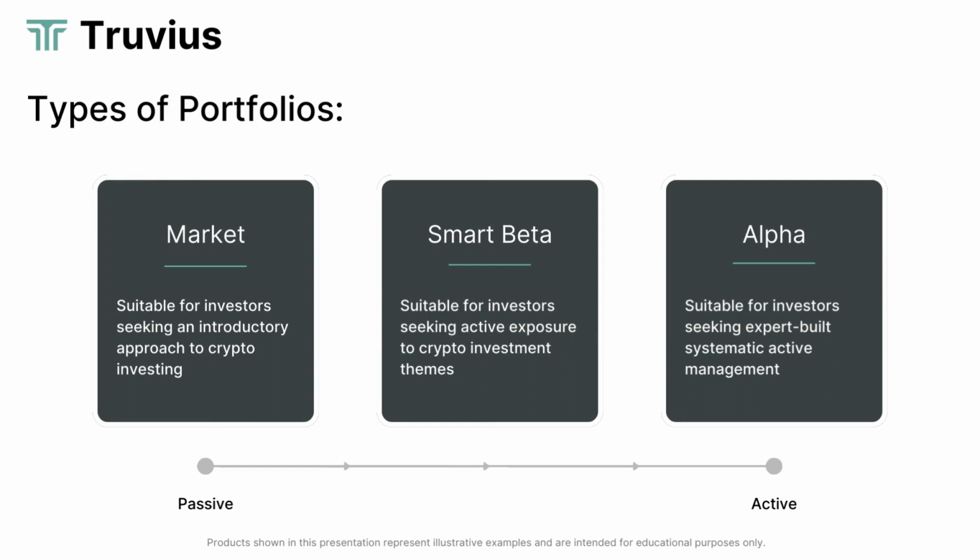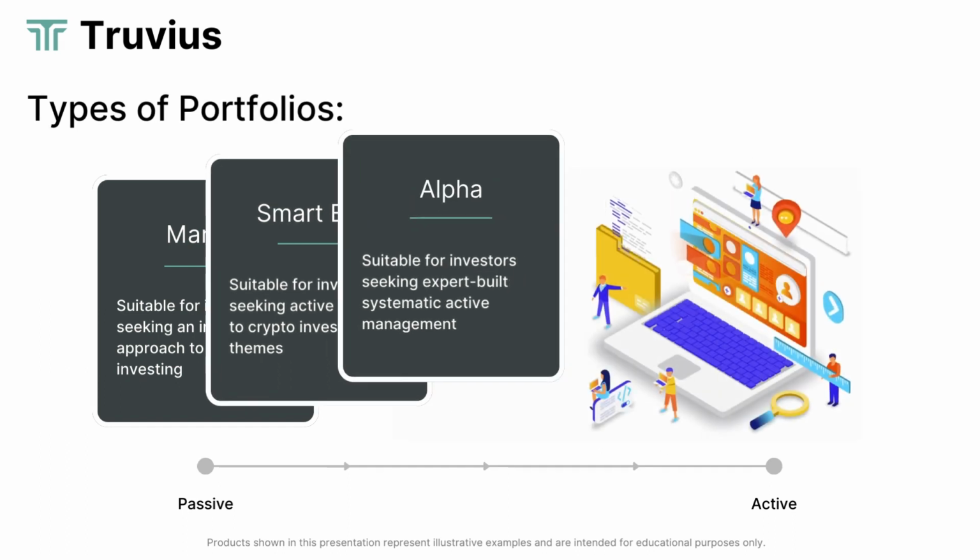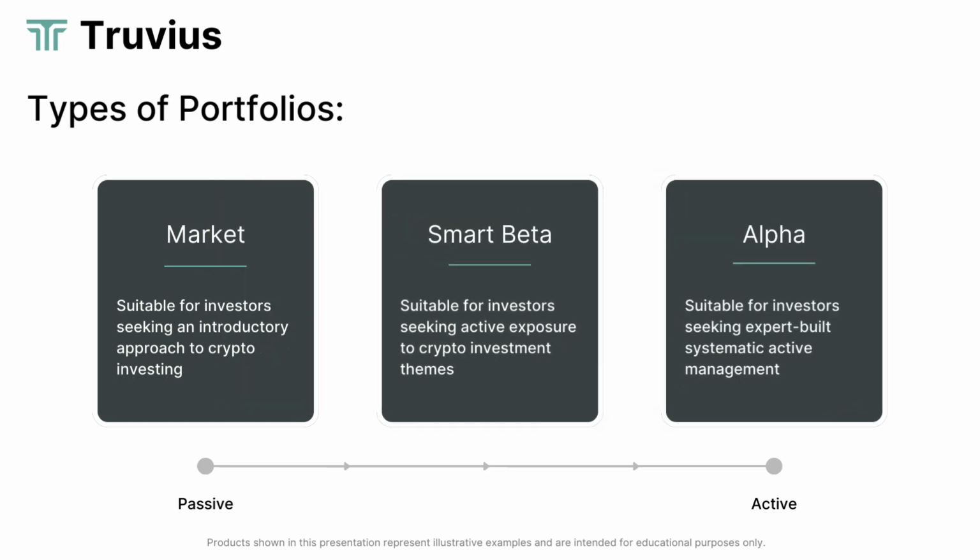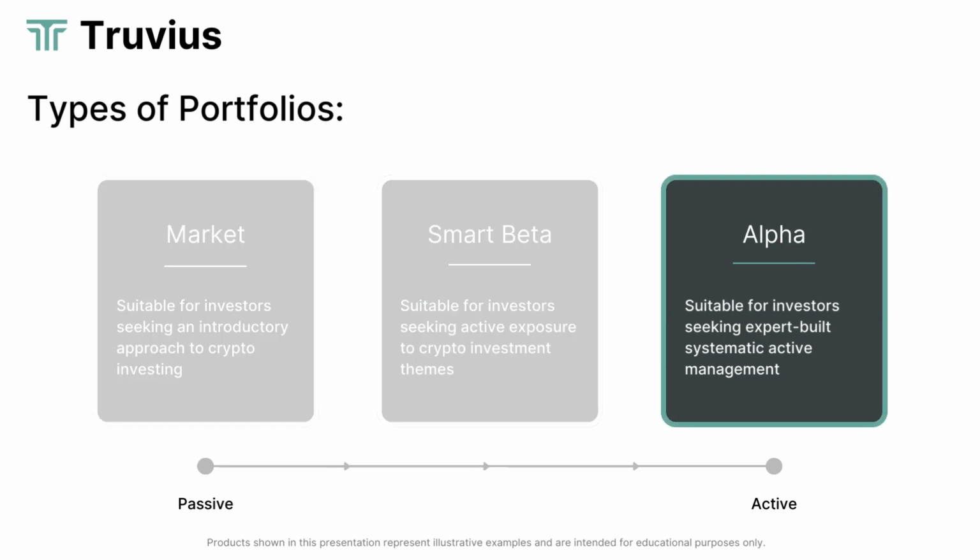At Truvius, we offer 3 types of portfolios that range from more passive to more active solutions, all of which have their own learning video within the Truvius Product Learning Series. When you invest in any of these products, our platform handles your entire investment experience automatically, meaning you never have to worry about setting up complicated crypto wallets or performing your own trading. You'll get all of that right here at Truvius. We cover the benefits of our platform in a separate video, or you can sign up today to see them firsthand. For now, we'll dive back into alpha portfolios.